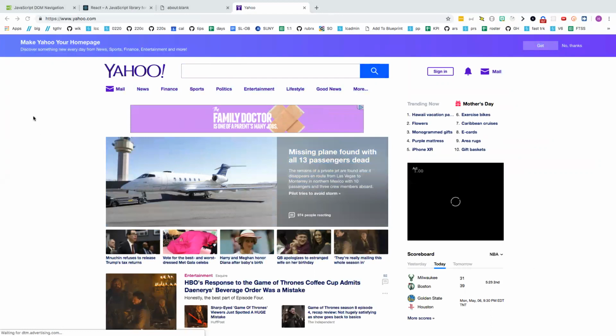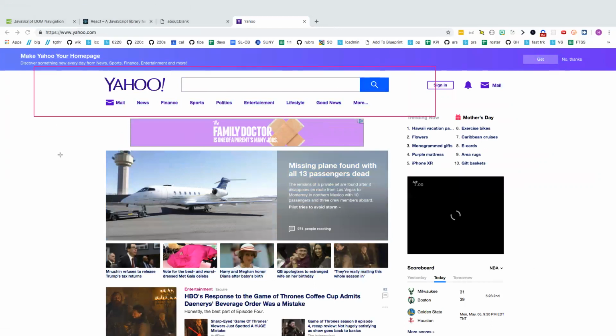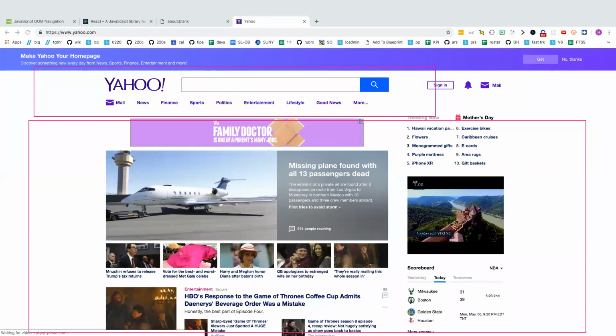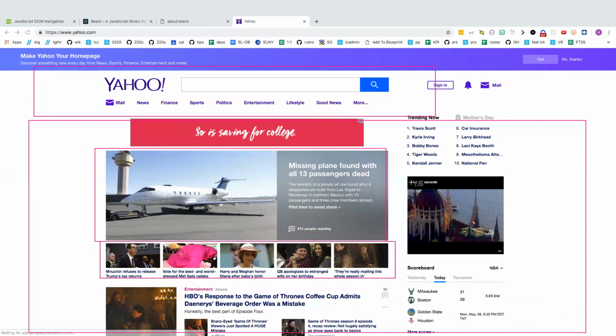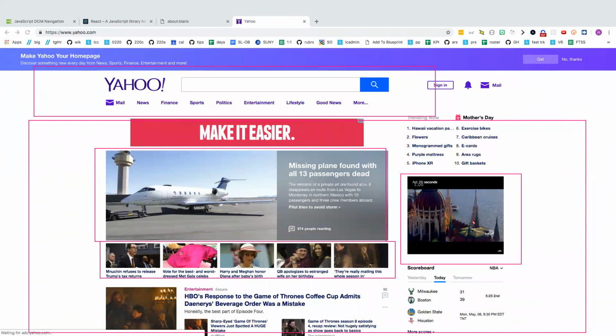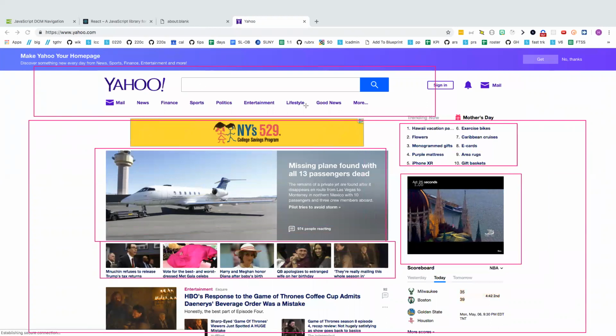Okay, so maybe that's a nav component, and this whole entire thing is a big old container component. Within this container component, there's this big show thingamajig, and then there's this guy. So we're basically, like Kevin said, breaking this apart into pieces. Each little thing that you see might be a component. We might be able to build a component out of this thing. Just like the DOM, we think in terms of breaking this thing apart into components.